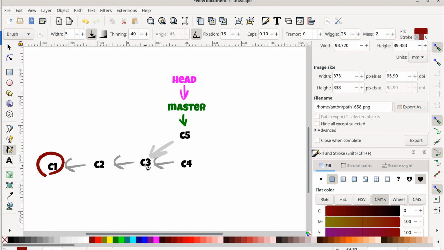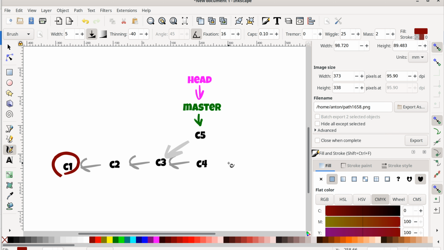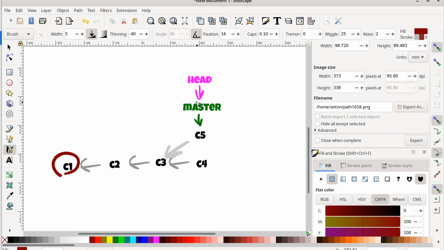C3 commit doesn't know anything about C4, so you might name it a lost commit. Well, it still exists in the database, and you can reference it in several ways, but this is a good way to basically remove a commit from the history if you want to go in another direction from our C3 commit. And git reset is a tool to do that, to just move our master to point to another commit.